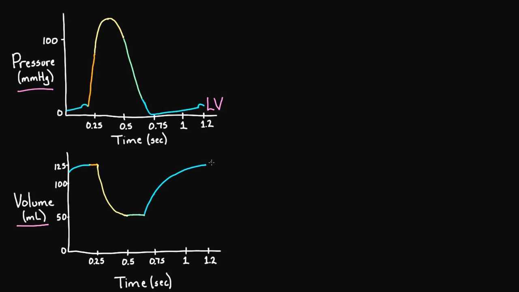I've drawn it also over 1.2 seconds, so you can see exactly what's happening in the left ventricle as time passes. Let's go through this very carefully and figure out for any given point, like this point right here, what is the pressure and what is the volume? Here, the pressure looks like it's around 10 millimeters of mercury. And at that same point in time, if I go down that same point in time, I would find that the volume is about 125 milliliters. So that's the volume and that's the pressure at that particular time point.